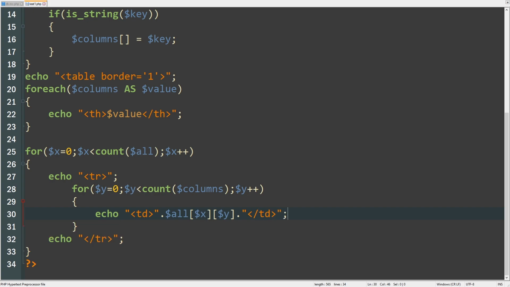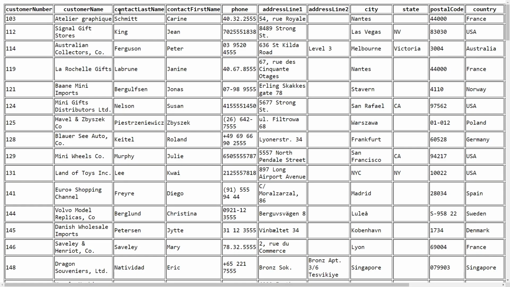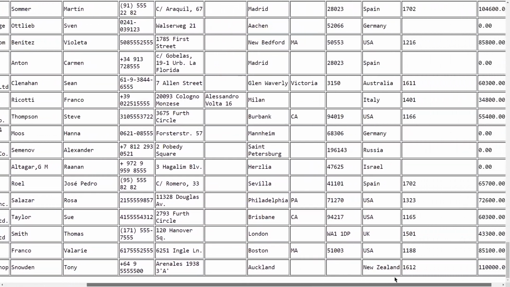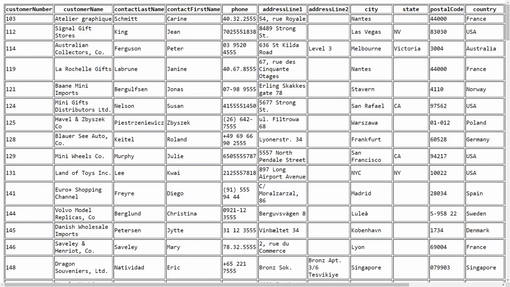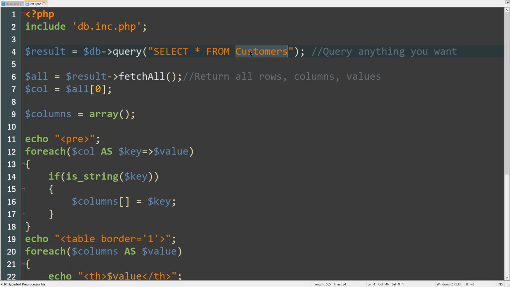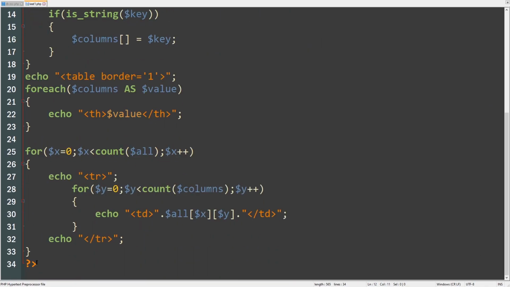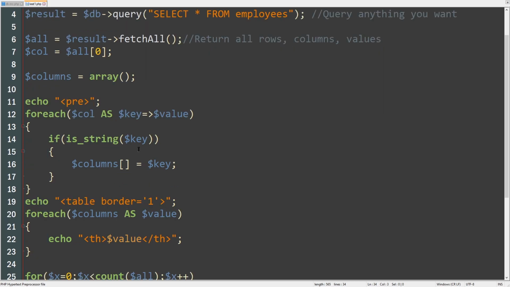So now let's take a look at our page, and we can see that it's populated our database for us. So that's grabbed all of the column names from each column in the table, every row, and we can see that it's populated the correct number of rows, it's created the correct number of columns. And here's what's really cool about this. I can come in here and change customers to employees, and it's automatically going to update with that information there. So we've essentially used less than 35 lines of code to display pretty much everything without knowing one single column in the table.